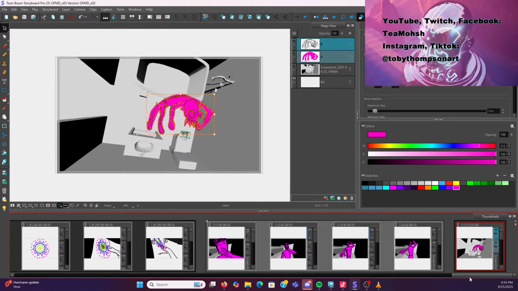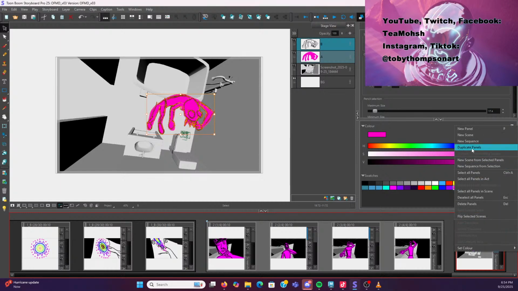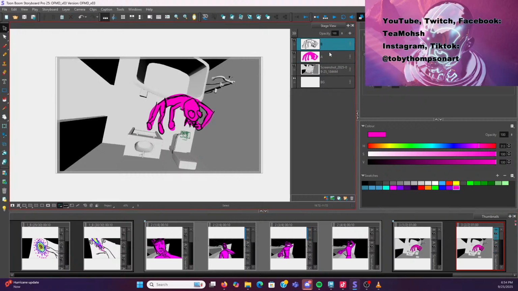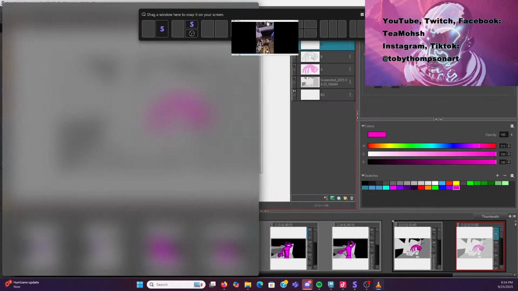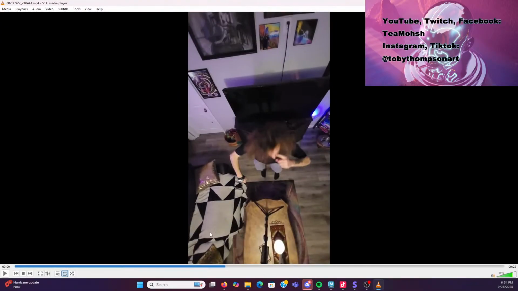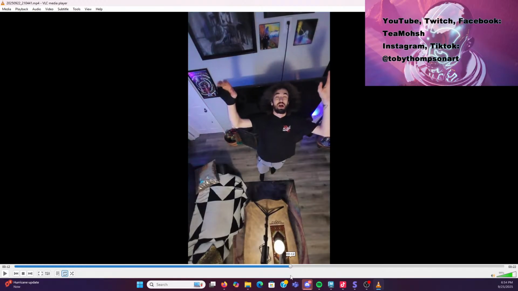Sick. So the next key pose, I'm going to duplicate this, and then on that duplicated panel I can turn both these down just to keep them as an onion skin. And then I'll make a new layer, turn this back down so I can draw on top of the blacks a little easier. Then I'll pull up my video reference and see where that next one is. So I got a frame showing the cut on action. I think that right there is going to be my next pose with that facial expression.